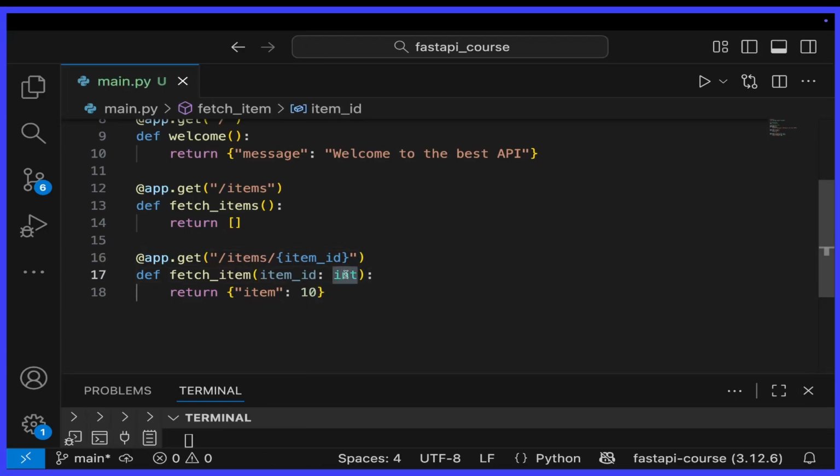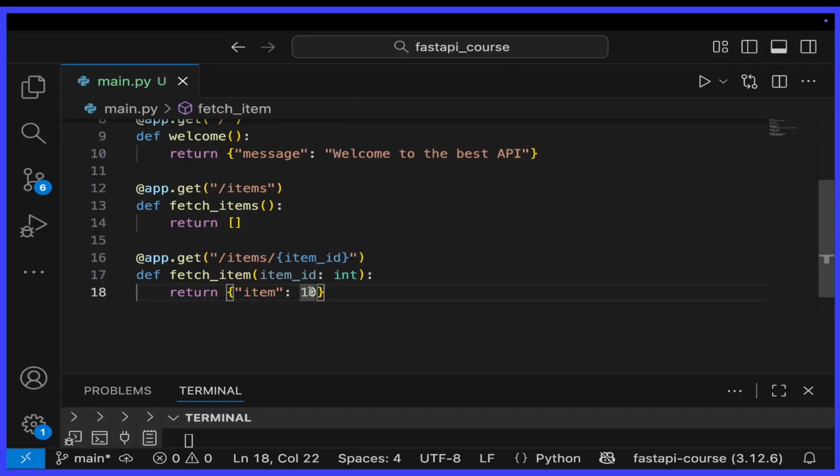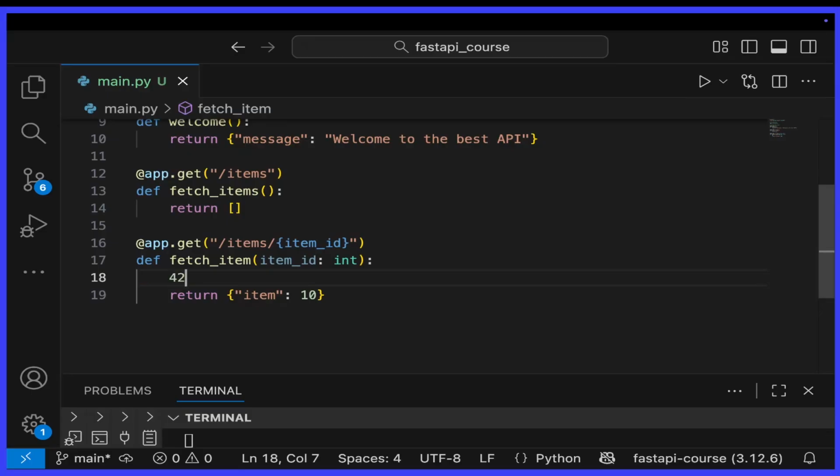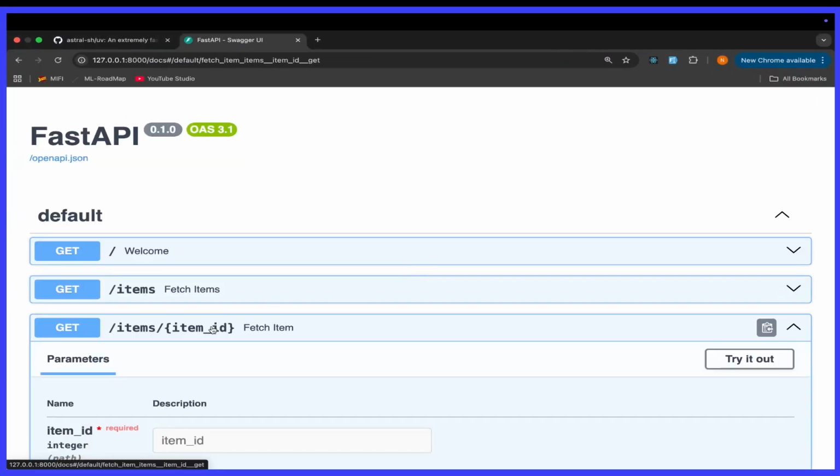Just doing this gives us very nice magic. FastAPI simply and automatically validates that the input should be an integer using this Python type hint. And if a user types a letter, for example, the API will return a 422 unprocessable entity error. Let's go to the documentation and refresh. So you see we have it right here.